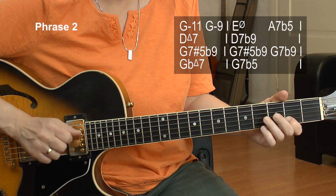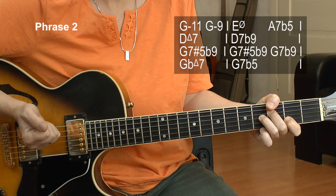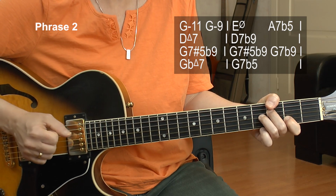3, 3, 4, 2. We had this before. Make this short, the first one. That's a typical Latin ending, like in Girl from Ipanema. All 4 strings. Ba, ba. All right, here's phrase number 2, all 8 bars at slow tempo.